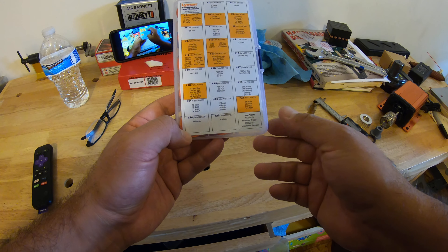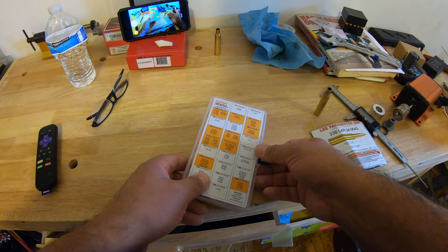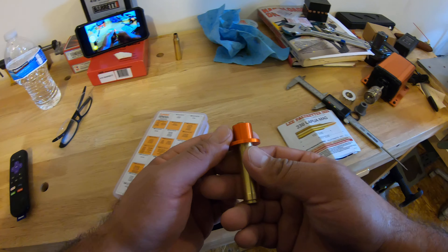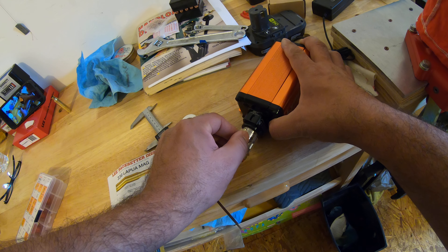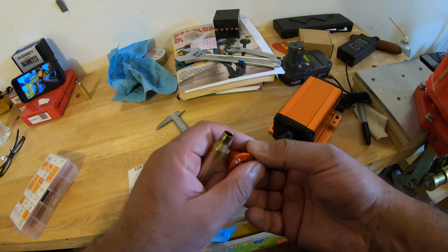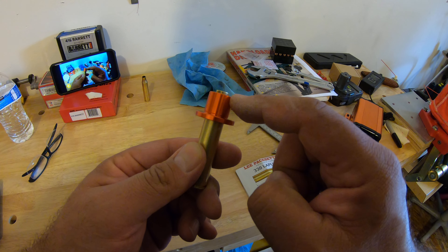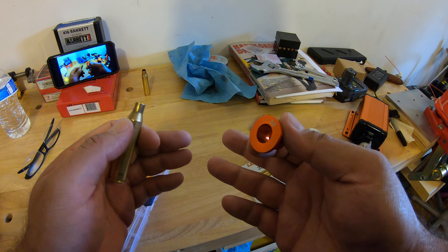So the situation is I have a device that cannot do the bullets I need. I did succeed in taking one of those number 23 dies, and if you take the .338 Lapua it will fit — but the problem is that the machine is not deep enough. When you plug it in it will not go all the way through, and what happens is the cutter blade is not touching your bullet. The piece of neck that goes in there will not let you reach the blade, no matter what adjustment you do.